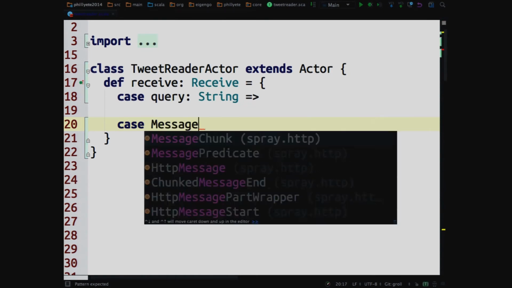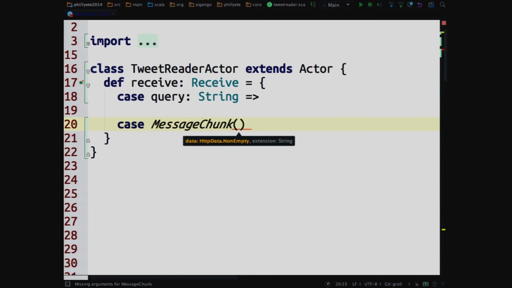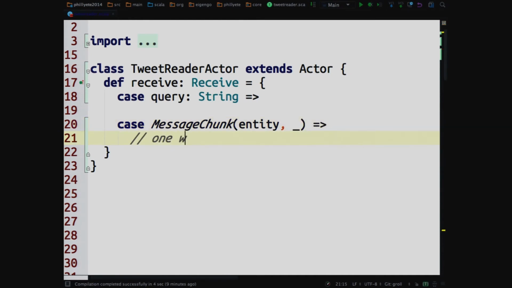So message chunk. So Twitter is going to send us these sorts of entities. I don't even care about the extensions. So this is where we've received one tweet from Twitter in a reactive way. We get told. We don't poll. Twitter tells us, or rather, the HTTP connection to the Twitter API is a streaming connection, and as we receive the chunks, we'll see it in our actor. We will do the analysis, and we'll send a message to some receiver, not the sender, right?